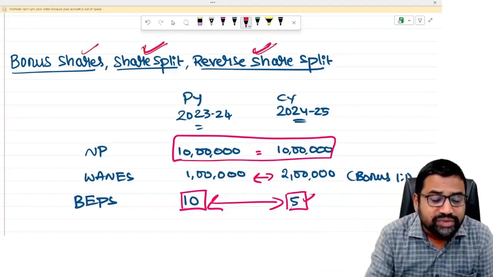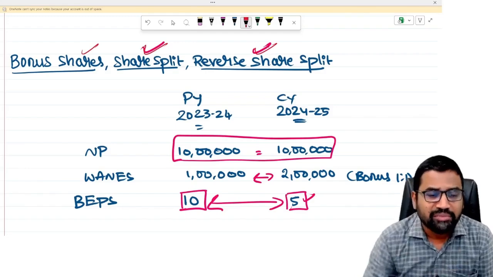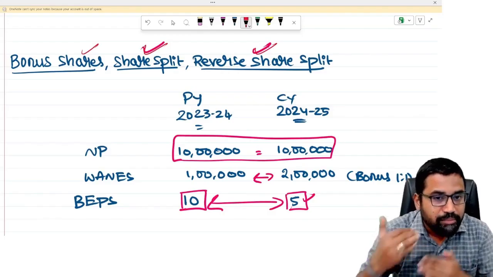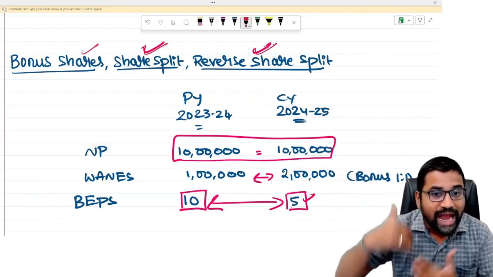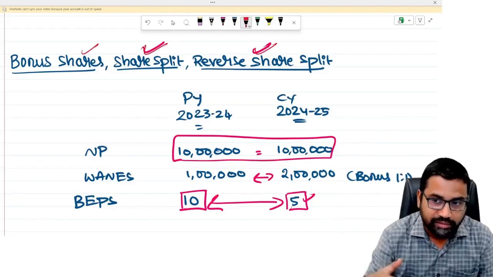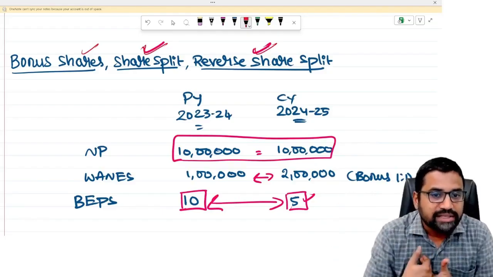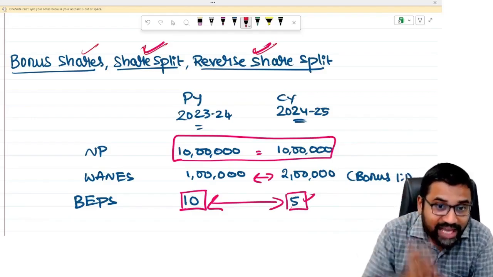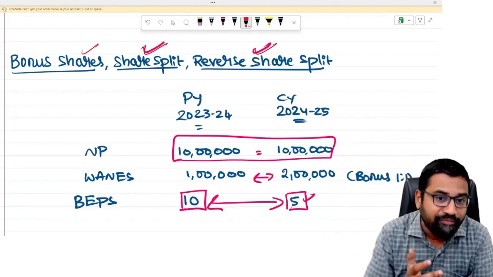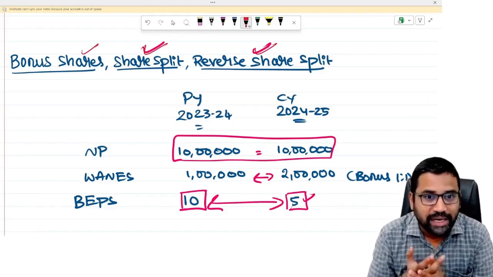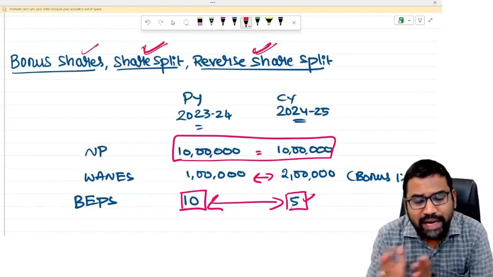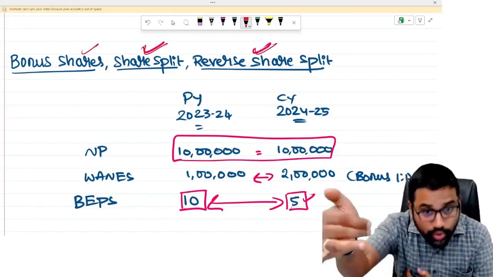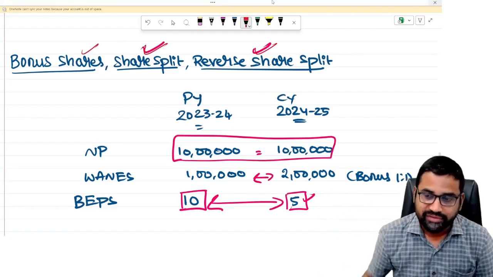What is constantly changing is the weighted average number of equity shares. So that's why you should focus on how many shares are outstanding during the period. The basic calculation is: take opening shares, add number of shares issued, minus number of shares bought back. But when you are taking number of shares, multiply with time weight factor, and multiply with paid up value factor if they are partly paid up. So if they are partly paid up shares, you take proportionately to the face value how much is paid. Then you will get weighted average number of shares.